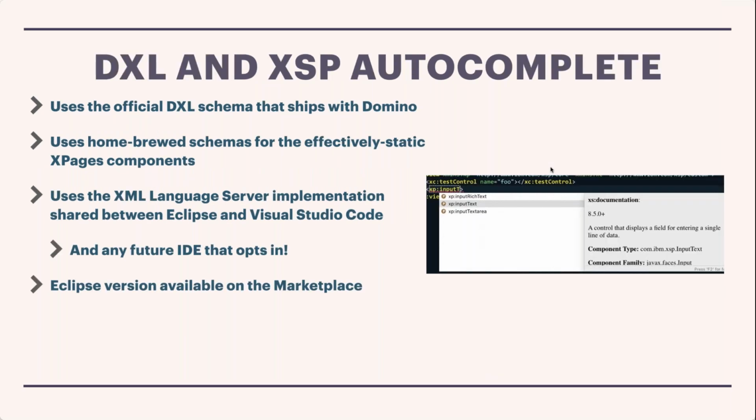It also does some nice autocomplete, which is a fun thing to do. So it has snapshots of the XPages core tools, and it will also work with your custom controls. If you're typing in an XSP file, so an XPage or custom control, or if you're working in one of the DXL based ones, it uses the XML schema that comes with Domino, which is actually extremely well licensed, and I'm glad they do that. And it will provide autocomplete, a little bit of documentation. It'll tell you what the options are, what it knows, and give you some extra information as you're going.